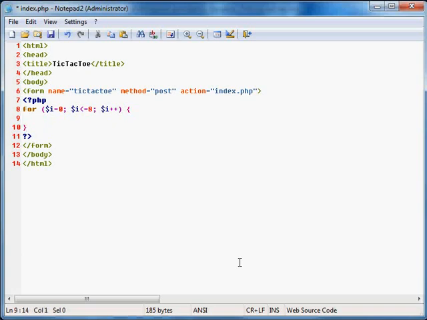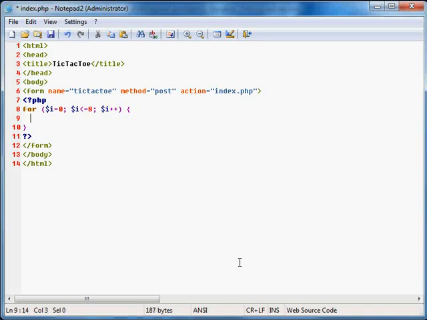And that will set up the basis for my loop. And inside that loop, all I want to do is print out 9 times the HTML code required to create a text box. So when you print something in PHP, it doesn't print it to the screen, it prints it to the HTML of the page that will be rendered on your screen.